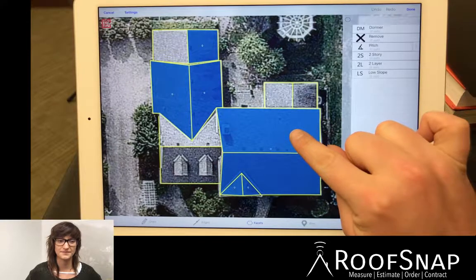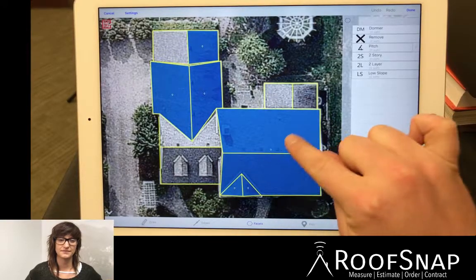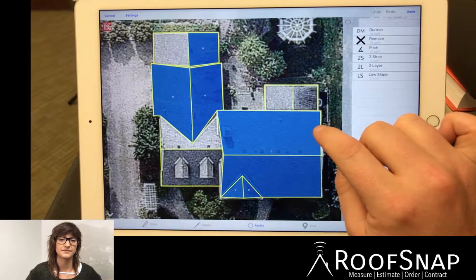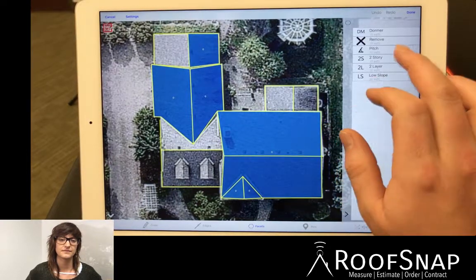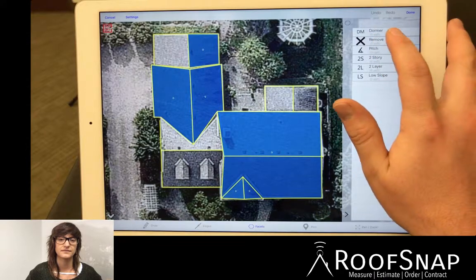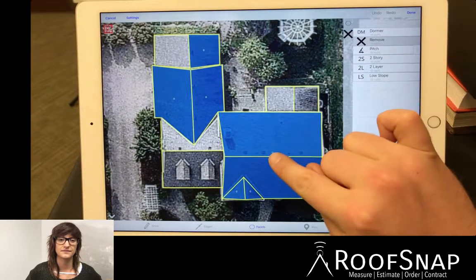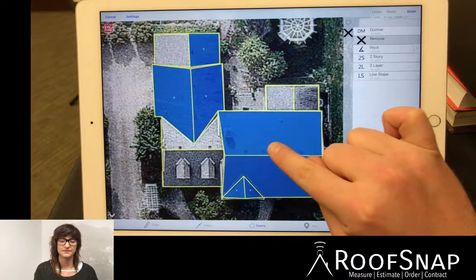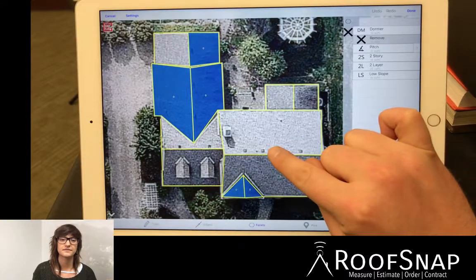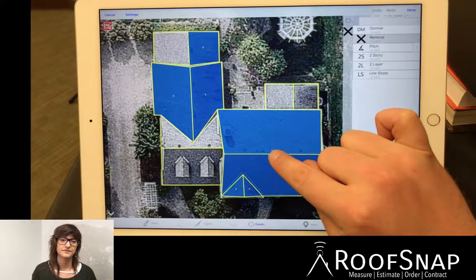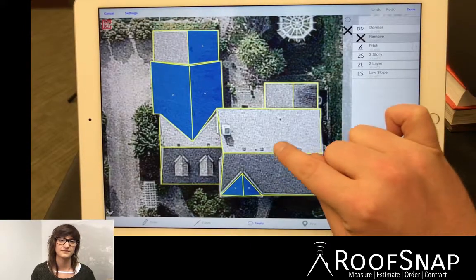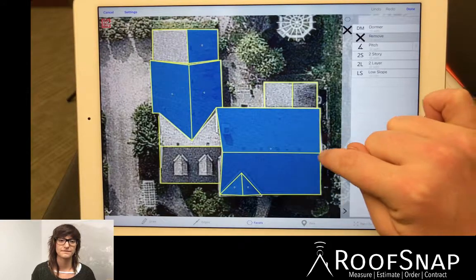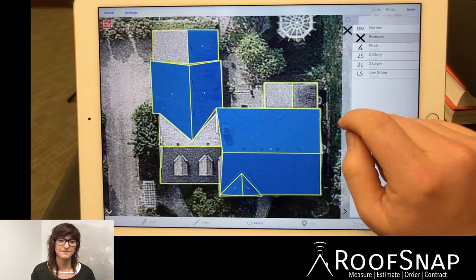We want to point out shaded areas do represent the surface area, but it does need to take into account some very specific things. For example, I'm going to use this remove tool and remove the shading of this facet here. And you can see that this one pitch label here is applying to both sides of the roof. And that immediately lets me know that the ridge is not separating one side from the other.